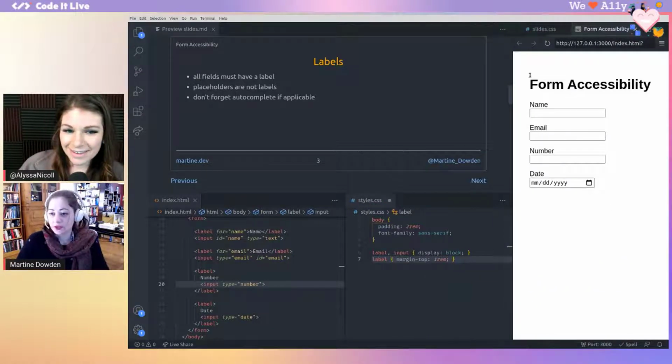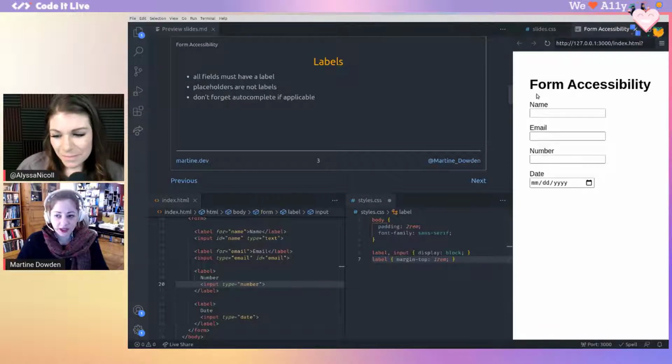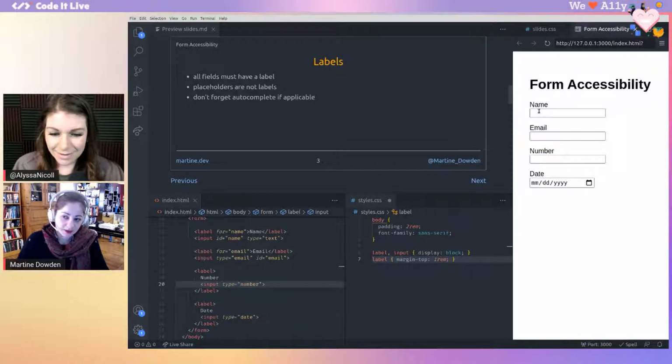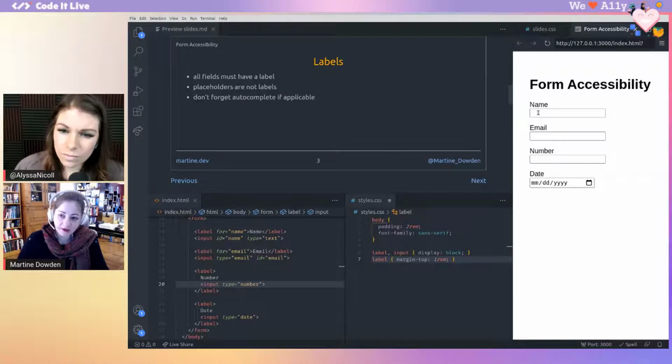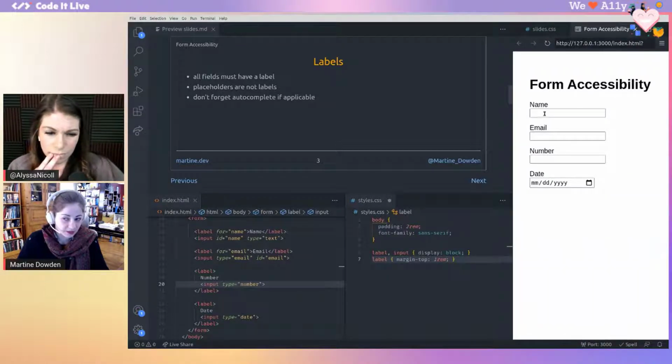And so the reason I want them stacked is because now I have predictability. Unlike before, where we were inline, where you didn't really necessarily know where to start, where to stop, etc. Now I know for sure I've got my label, my input. So imagine if I'm using a screen magnifier, for example, I can go down my left-hand side and find all of my fields. If I had a field over here to the right, it'd be really easy for me to miss that there's a field there. So by putting everything to the left, I can have one straight shot, making sure I've got all the fields that I have. I know that this label goes with this input for sure.